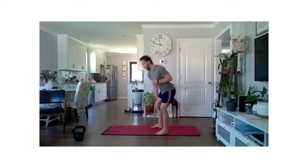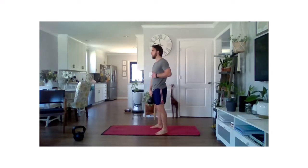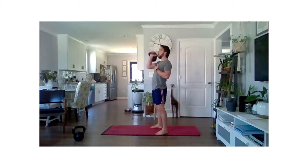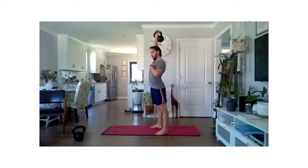Second movement, we're going to add a few more swings, all right? So we've worked on those. Pretty simple, swings. All right, next is going to be our clean and press. So it's going to start just like that snatch. We're going to drive that weight between those legs. And this time, instead of going all the way up, we're just going to come to that shoulder, okay? Once we come to that shoulder, we will get a nice, good, strong press there. We're going to try to separate that into 2 movements, okay? So your clean, press, all right, as opposed to your clean and press. All right, clean and then press, 2 movements.